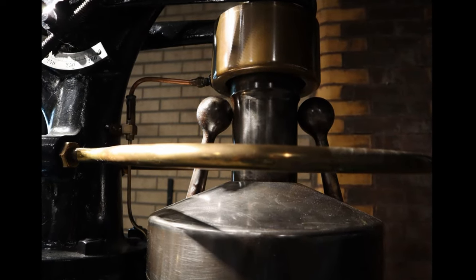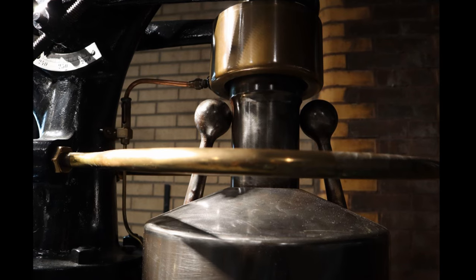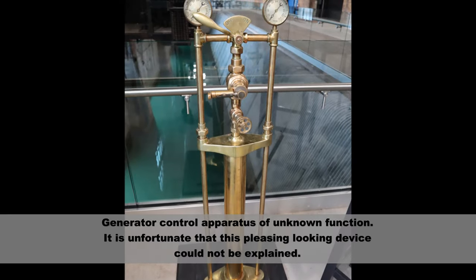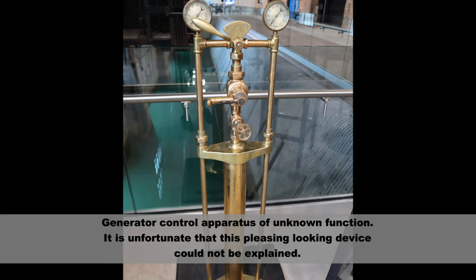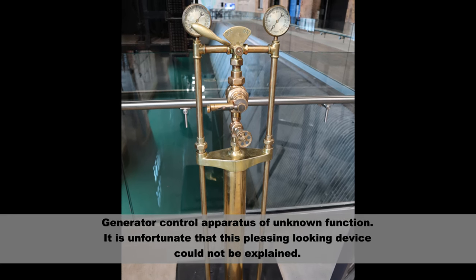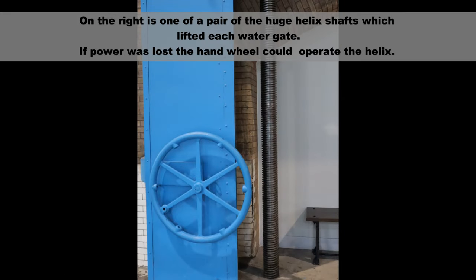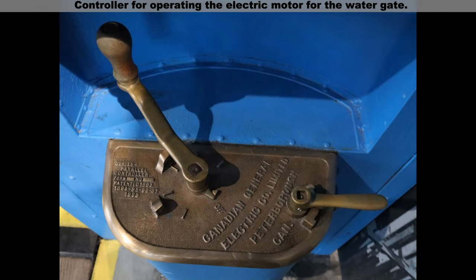Demand in Ontario for electricity for use by domestic and most commercial and industrial users had migrated away from 25 cycle power to the more efficient 60 cycle electricity by the 1950s. There remained enough demand for 25 cycle power by certain heavy industrial users for many decades after 1950 to keep the plant producing. It was by then one of the few remaining 25 Hertz power plants operating in the world.